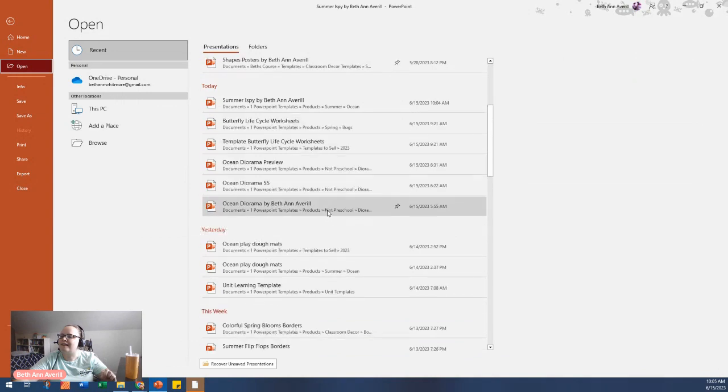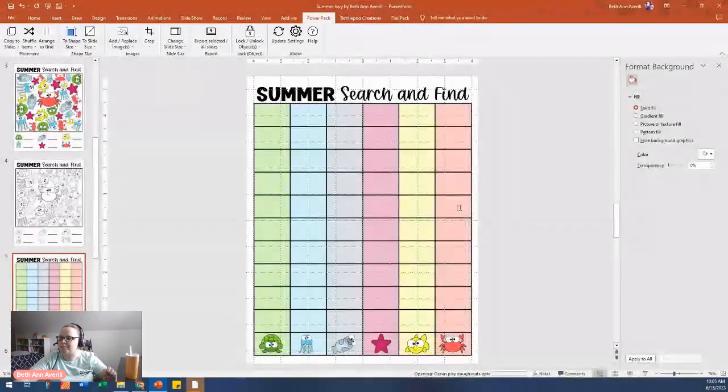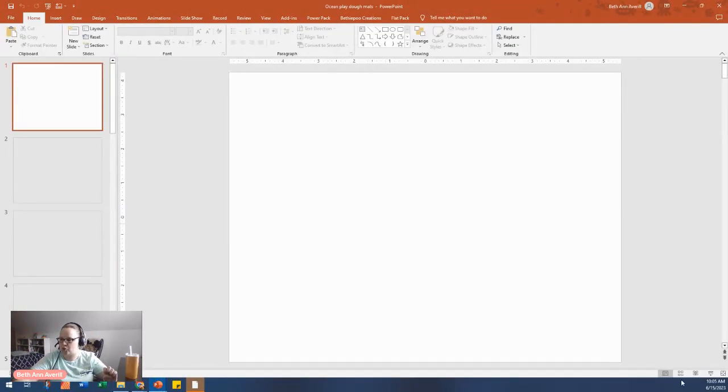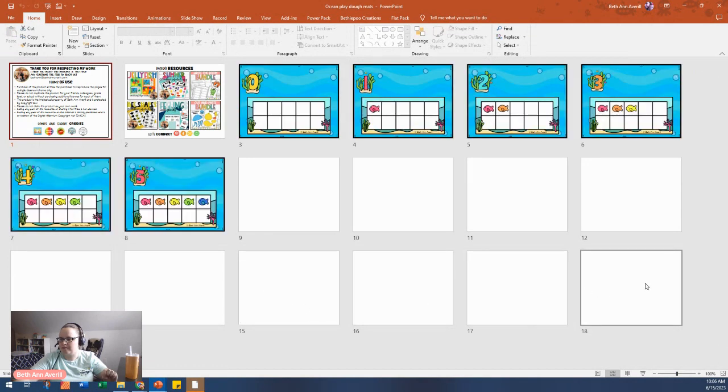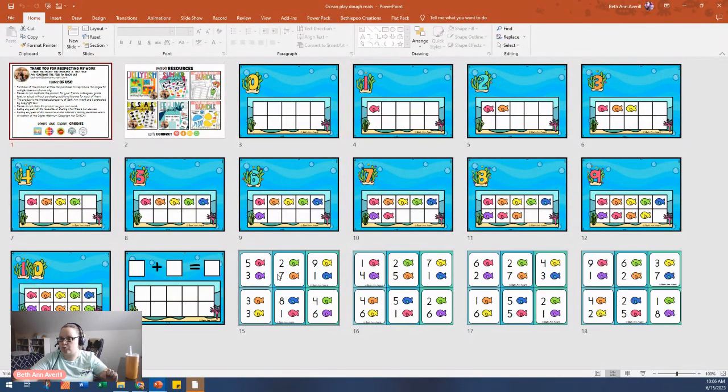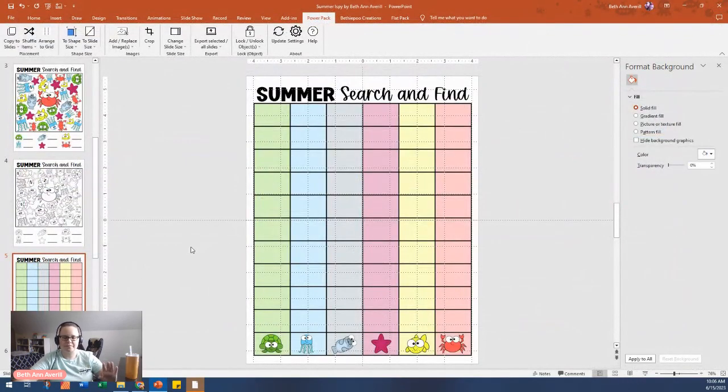For our ocean Play-Doh mats, I used it as well to move things around. I could show you on these 3 pages back here, maybe 4 pages. To move these colors around so that they were different. No, I used it to move around the numbers. That's what it was, not the fishies. So yeah, lots of uses for it. I love now that I have it, there's so many different ways that I'm finding to use it.